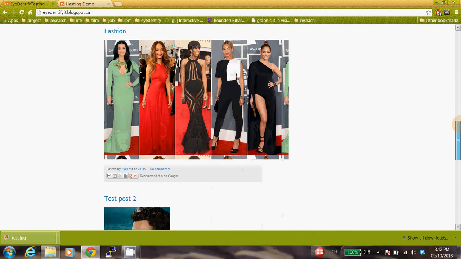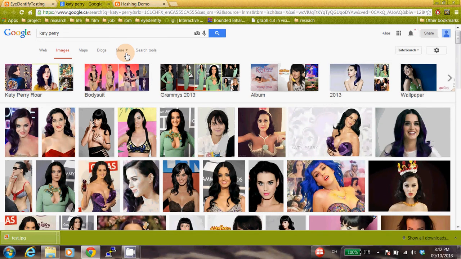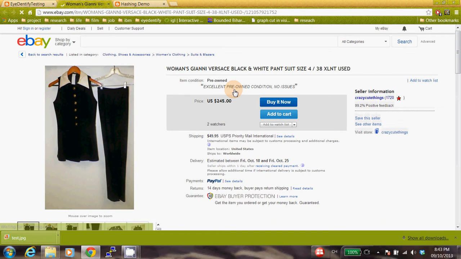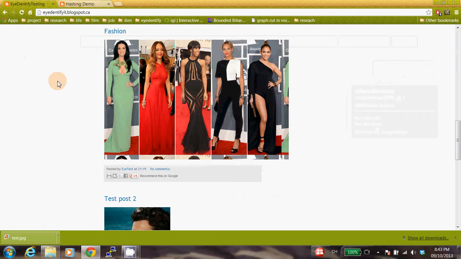And again, if I go down to this next image here, we can see that the image is tagged up. So all of these dresses, in this case, sea green Gucci resort dress, and some of these faces as well, Katy Perry, Rihanna, Beyonce, Michael Kors slit dress, Versace black pantsuit. And I could click on any of these, for example. So if I clicked on Katy Perry, a new tab would pop up and show me a Google image result search for Katy Perry. If I clicked on this Versace pantsuit, I can find a Versace pantsuit that I could purchase, which is kind of interesting.